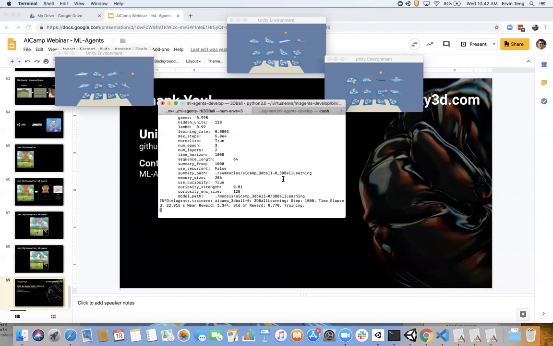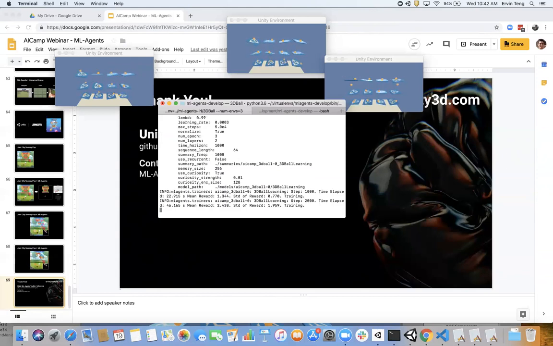Let's see if it'll, yeah, so now you can see that even just after that couple of seconds, this one's being able to balance the ball a little bit better. And we'll let this one train a bit. Yeah, so now you see that over here on this third one, they're basically keeping the ball on the platform already. And if you give it like another minute, it'll not drop the ball at all.